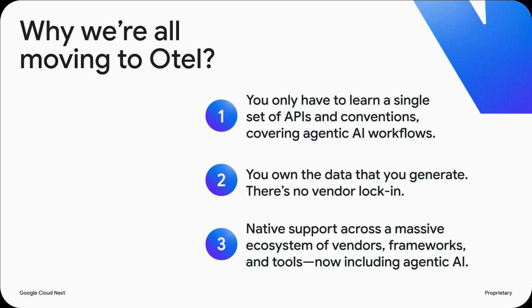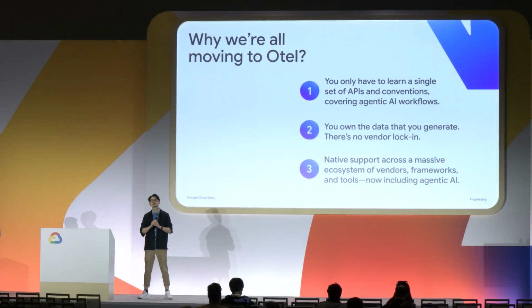When I was at that software company building the internal telemetry pipeline, one of the things we wanted to achieve is that we want to make sure all application teams, about 15, 20 of them, can speak the same language when it comes to instrumentation, collection, processing, as well as ingestion. And OTel was able to check all those boxes. Now at GCP, we are supporting customers sometimes with over 100 application teams that they need to manage. And this is the benefit that they will get when they onboard to OTel. Also, I want to mention that this standard has also expanded to cover the semantic convention for the agentic AI workload today, right?